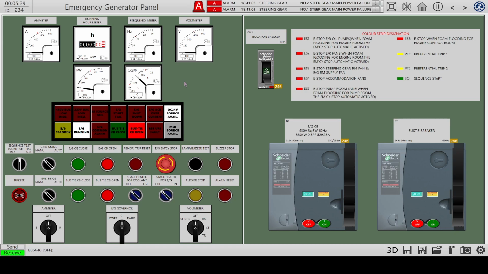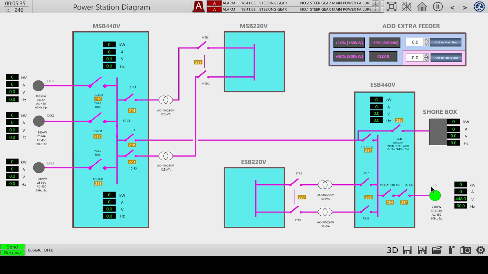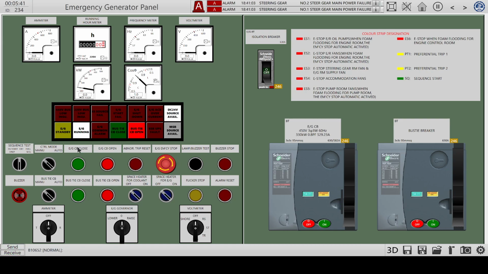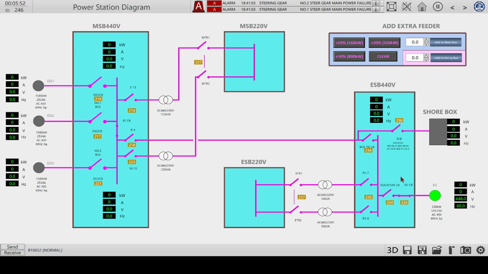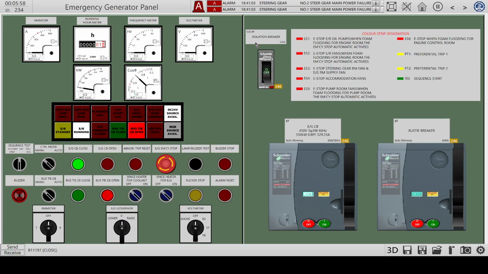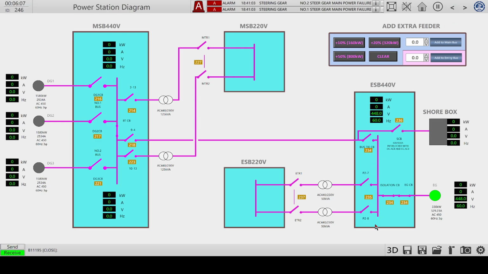Generator panel. At the moment, the generator is turning, but doesn't supply anything to the buses. You see this over here. The generator is turning, but this breaker is still open. So first of all, let's close that breaker. Breaker is closed. You see, now we have power until here. We still have an isolation breaker that's used for doing some tests. That's the one over here. So now we do have power on the 440 emergency bus.